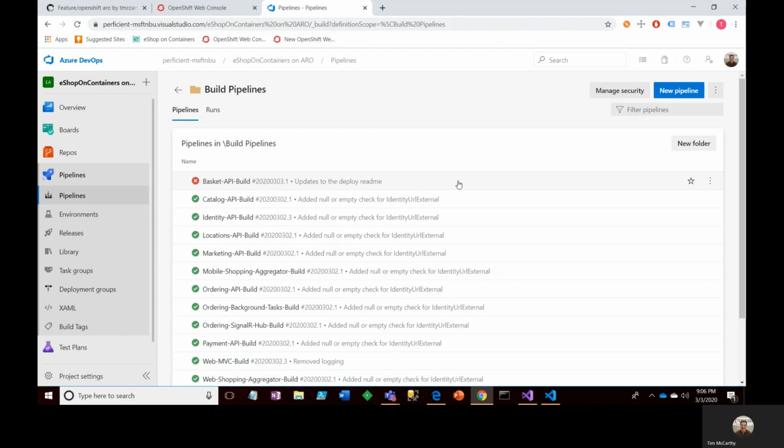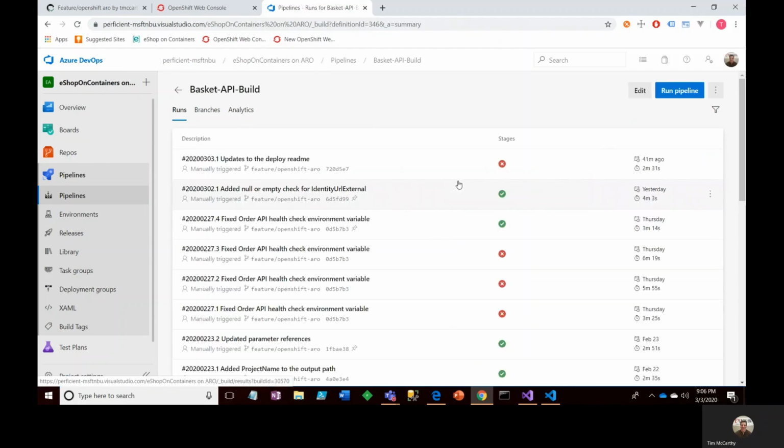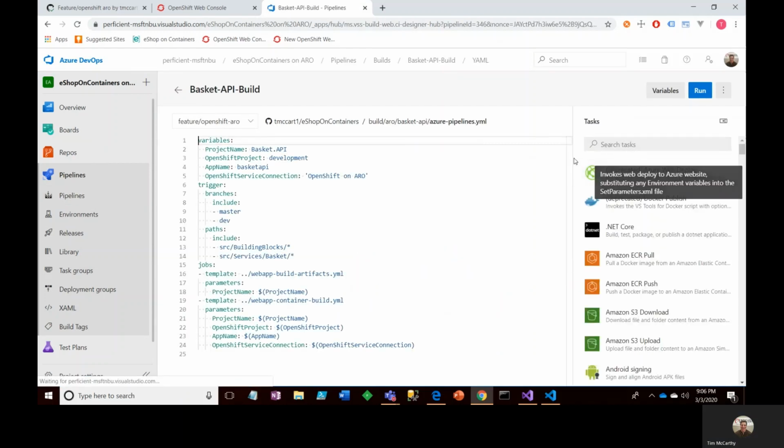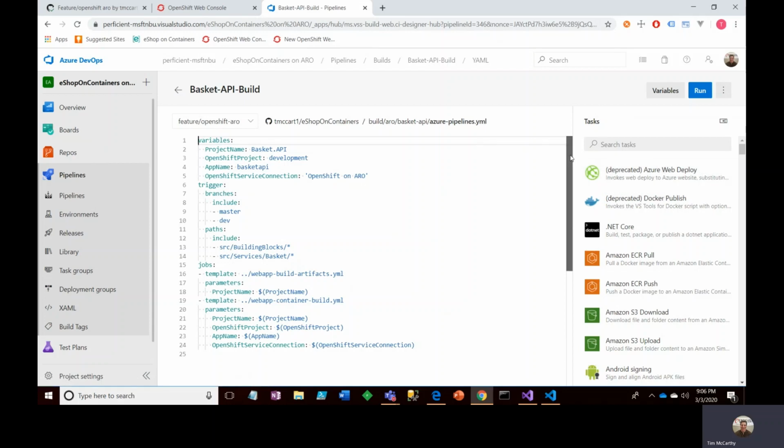So if I come in here and I edit it, you can see this is coming from my feature branch. So this is the actual code right here. So I'll just go ahead and run this.